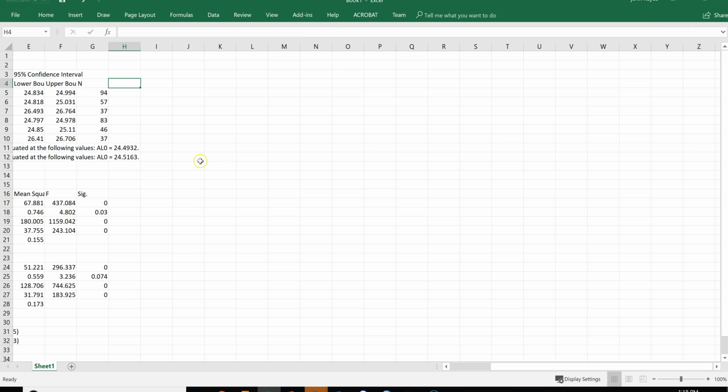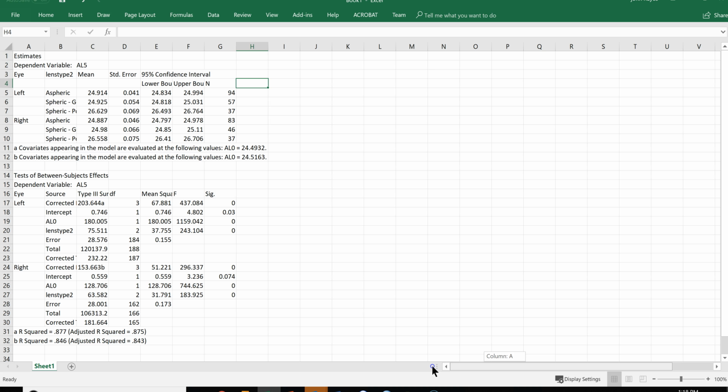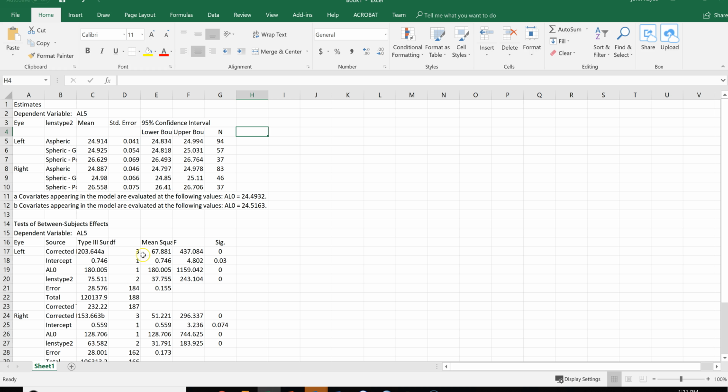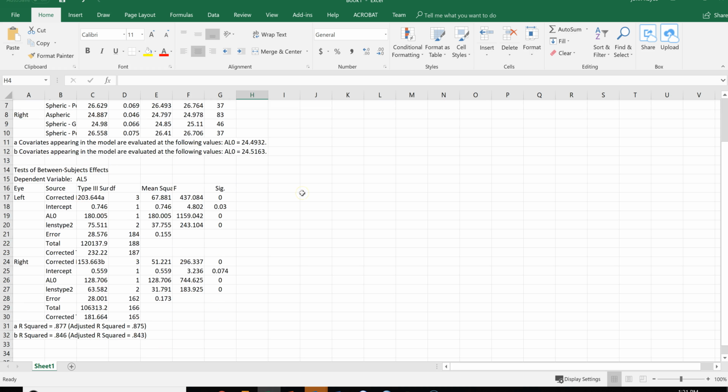Now we don't need our output anymore, so we may as well look at the whole spreadsheet. Okay, so now we have our means, our groups for each eye, and the number of subjects in each group.